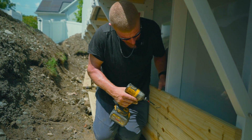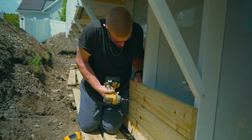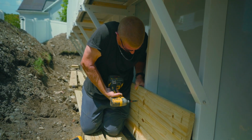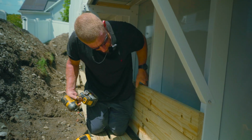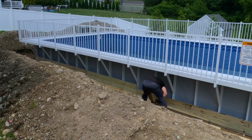When I'm doing these, I don't overload it with screws because we are going to be using the dirt to hold them in place. Several thousand pounds of it, as a matter of fact. So an abundance of screws aren't always necessary.